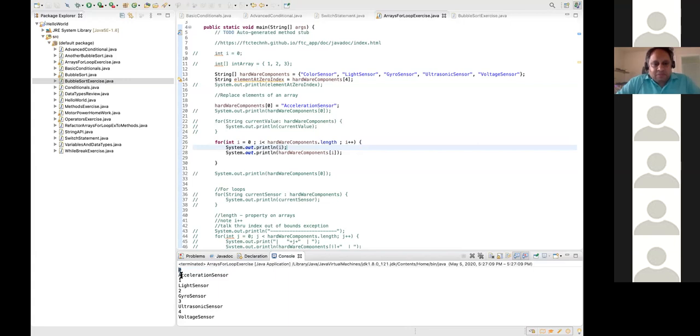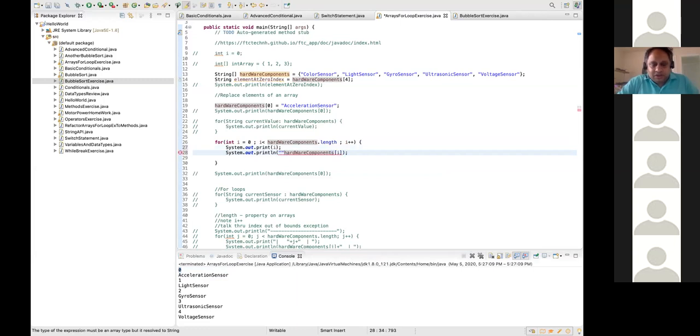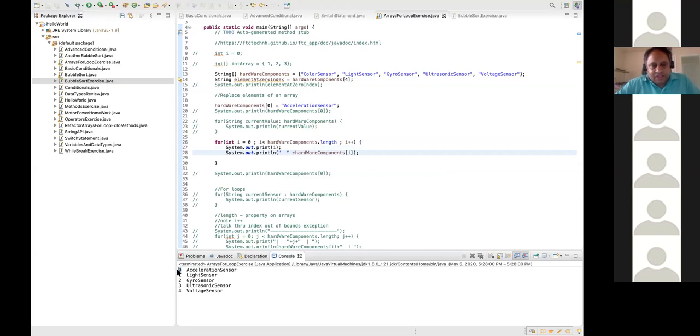Instead of printing it in different lines, let's say I want to print it in the same line. I can just do print instead of println, so it's a little bit clearer. And then let's give it some space over here. So this one, 0, is the index of the current element in the array, and this is the value of the current element in the array. Any questions on that? I have an exercise coming up, so if there are any questions, ask me. Otherwise, we can go through the exercise.